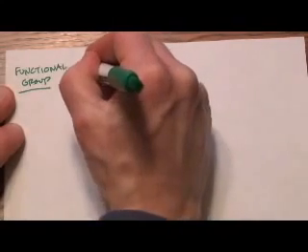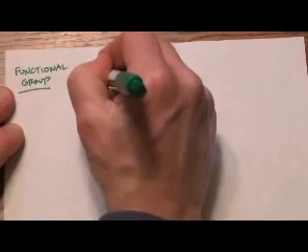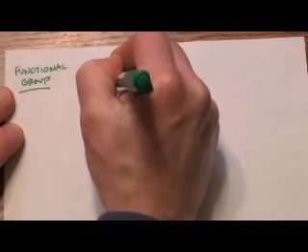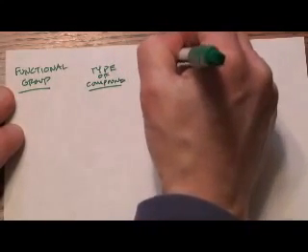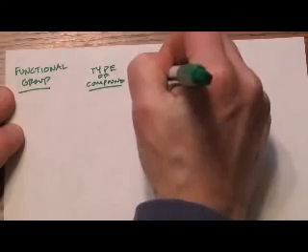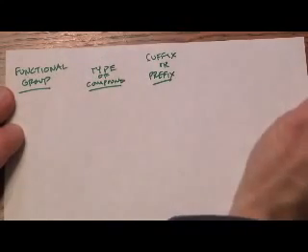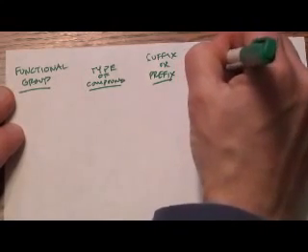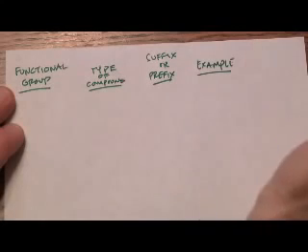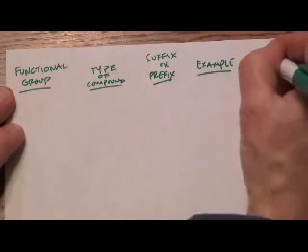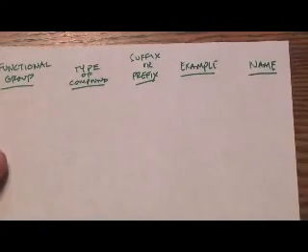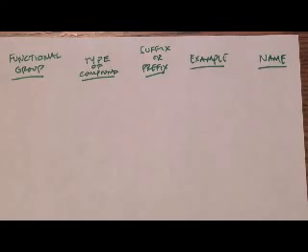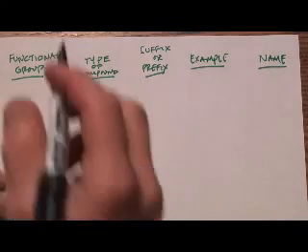In the second column, we're going to put the name of the type of compound. In the third one, we're going to look at the suffix or the prefix that's used to help name them. Then we're going to give an example. And lastly, we're going to talk about the systematic name for that particular example. So hopefully these all fit on the screen. And we're going to go slot by slot. Some of them you'll already have known and seen. Some of them will be brand new.